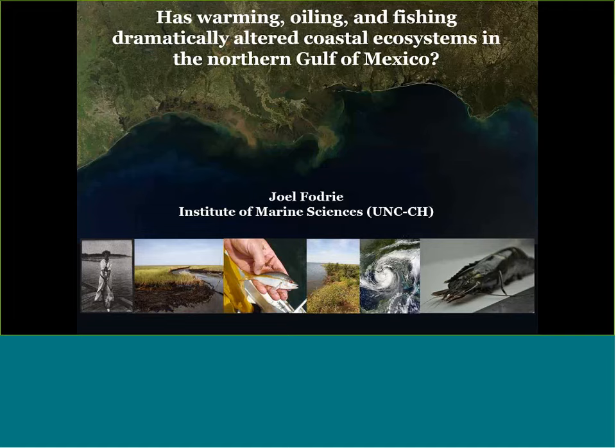And so along the bottom of this first slide, you'll see things like fishing and oiling as we move from left to right. And then the three middle pictures are all sort of representations of perhaps climate change signatures, like new animals coming into the system or new plants moving north or perhaps increased storminess. And then on the far right, this is the invasive Asian tiger shrimp. And it's in the Northern Gulf and also here in North Carolina.